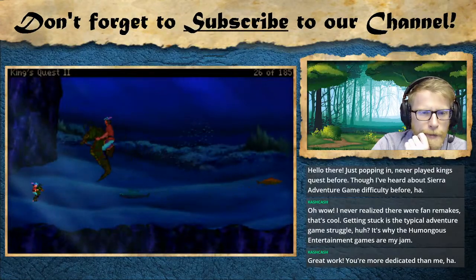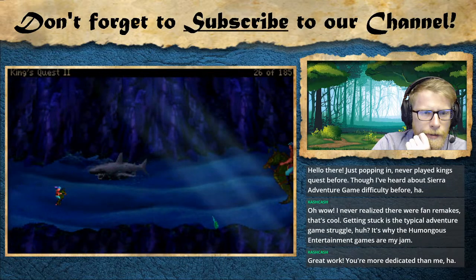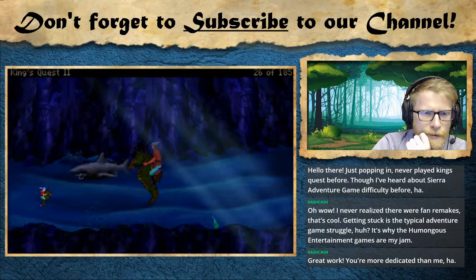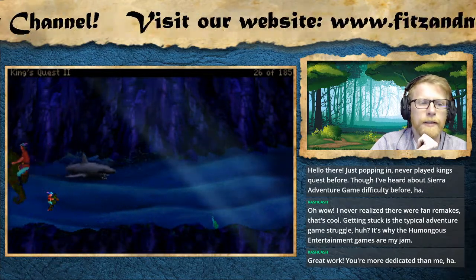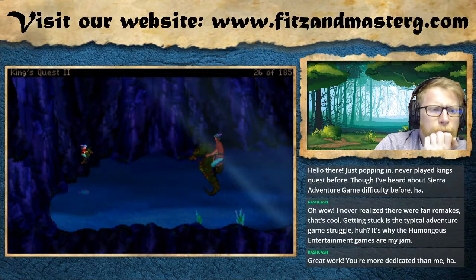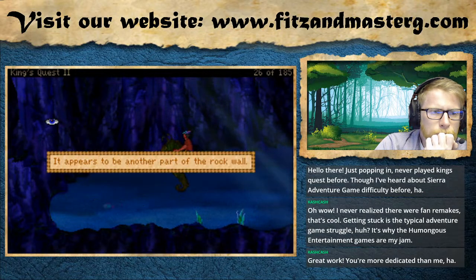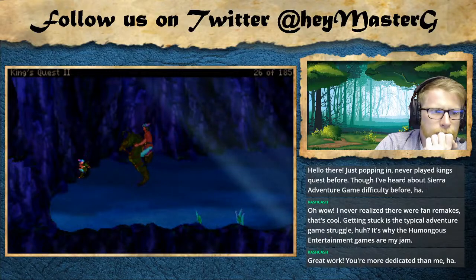Okay, this is promising. What's over here? Seems like possibly a different entrance. No? I like these sharks. These sharks are nice. They don't try to eat me. They're not shark people. They're just regular sharks. Oh, what do we have here? It appears to be another part of the rock wall. That's a different thing to be saying, narrator.